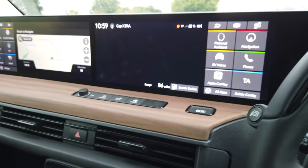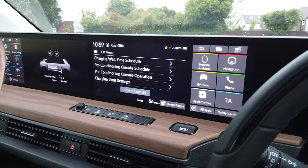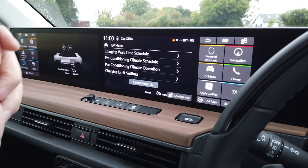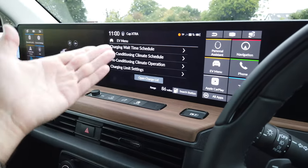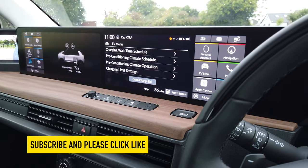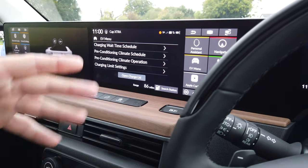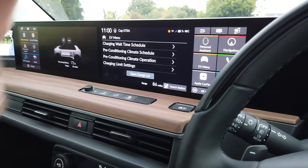There's an EV menu here showing my charging times and conditioning of the car. I can set charging limits — I only want 80% charge, or a hundred percent, whatever I decide. It's not good to keep a battery at 100% the whole time on an EV; best to keep it at 80% for daily driving, and go for 100% on longer journeys. The charging schedule lets me plug in at four o'clock in the afternoon and then at midnight, when electricity is cheaper, the car automatically starts charging. It's a nice facility to have, especially useful if you've got multiple vehicles.